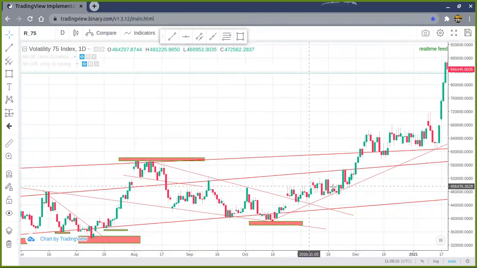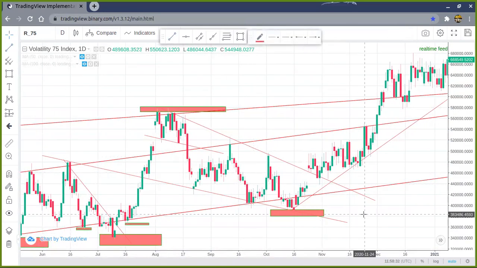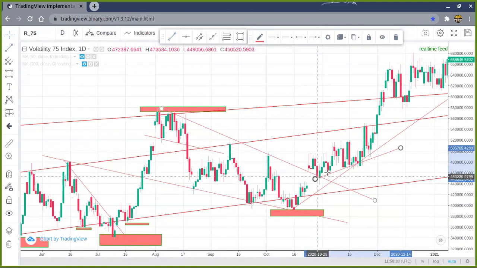But on the daily, we see one touch here, this, and then that. We see another trend line coming from here, and that trend line was respected 1, 2, 3, 4. And as I said, it broke out of a wedge, or it broke out of the structure. So it's now bullish in this area. So we'll be looking at trades from here as bullish. After it comes back to test the trend line, we can take a buy.